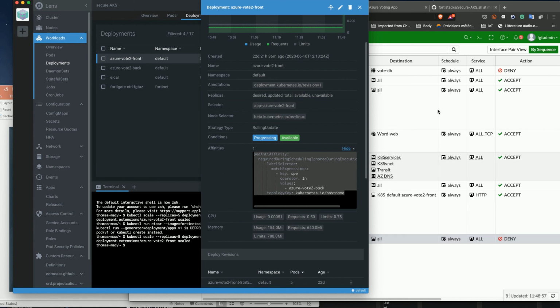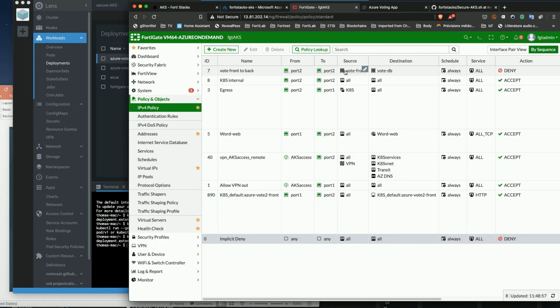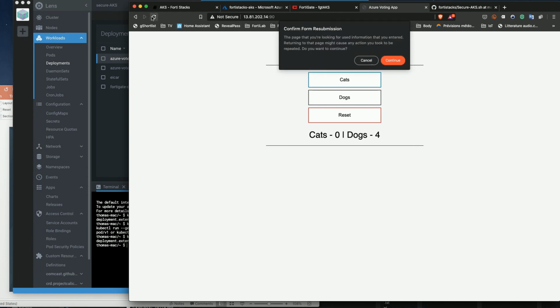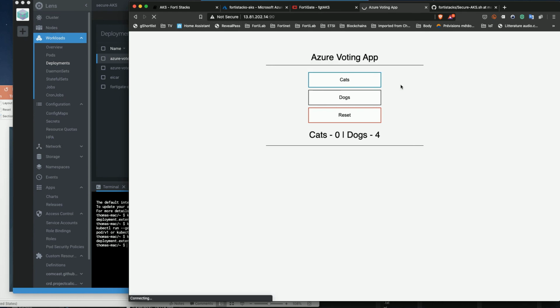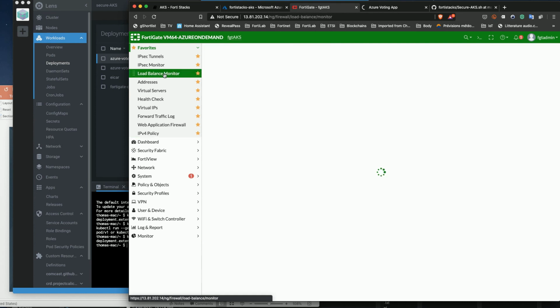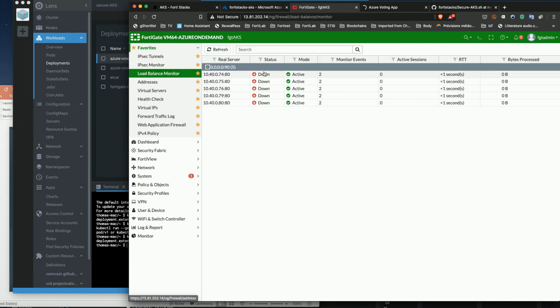And because we can do that, then we can see and deny it, which allows me to show you that the traffic is blocked. It doesn't work anymore, whereas the load balancer still is there and still works. But even if I go to the load balancing, because I enable probes, the probes are down.